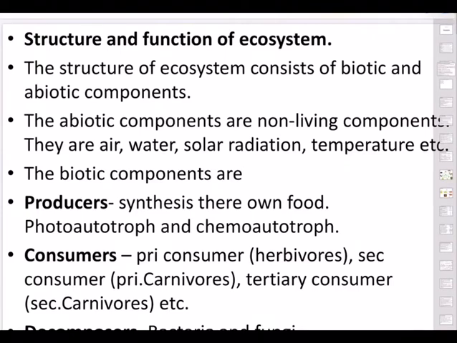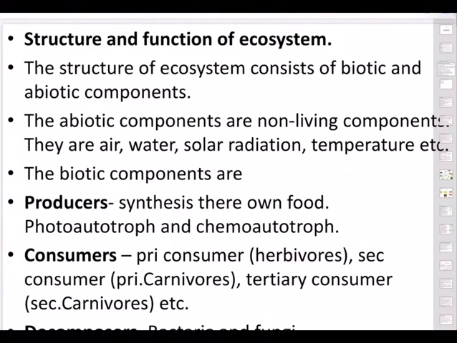And then standing crop. It is the amount of living biomass. How much biomass is present in that ecosystem. That makes a standing crop. We can measure it in terms of quintals, tons, like this. And then standing state. It is the amount of inorganic nutrients present at any time in the soil. How much inorganic material is present in the soil, or water if it is an aquatic one. That's called standing state. It tends to vary from season to season, of course, and ecosystem to ecosystem.